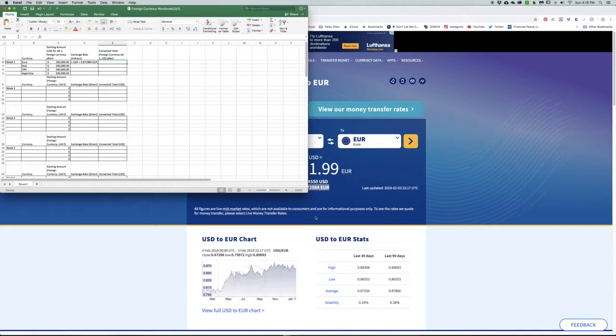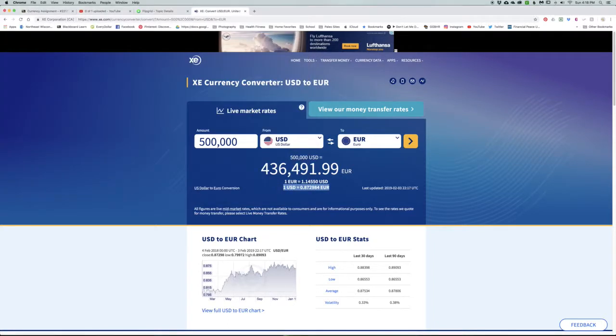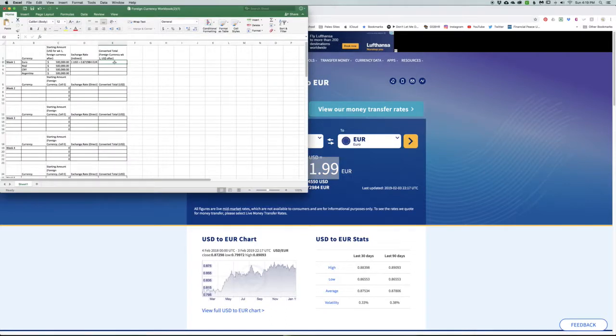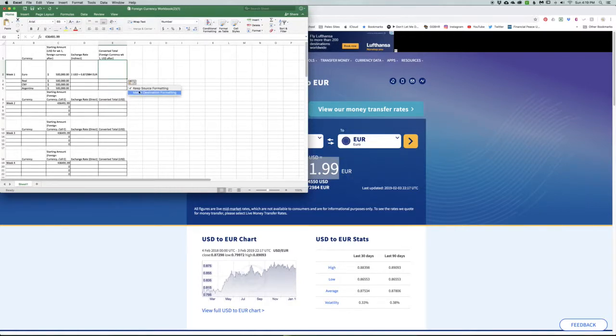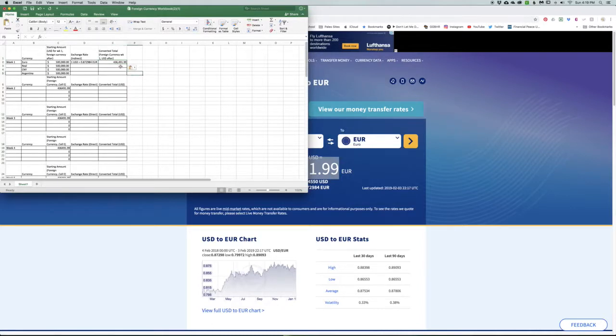When I'm on a real Excel, I'm on a Mac right now, it gives me the chance to match destination before I paste. But in this case, it didn't. Sometimes this will copy ginormous as well. So 436 is what my exchange rate is when I exchange it. So I'm going to go ahead and match destination. And so now here's my total. Okay, so 436,000. I invested 500,000 US dollars into euros, and this is how many euros I get.